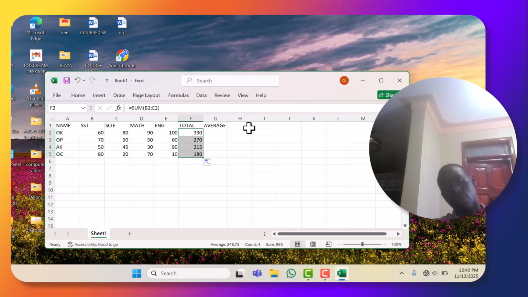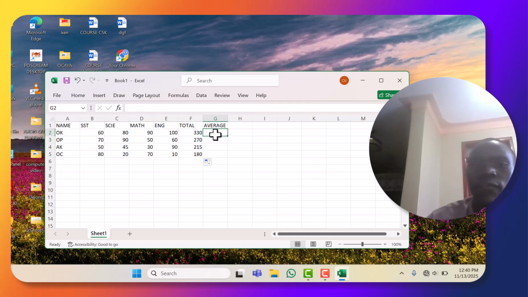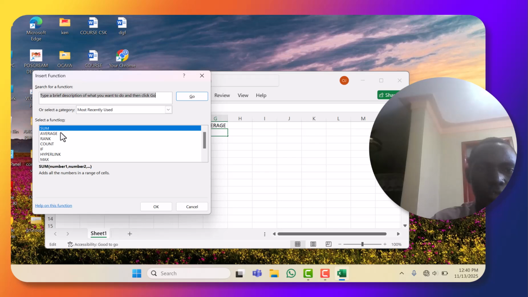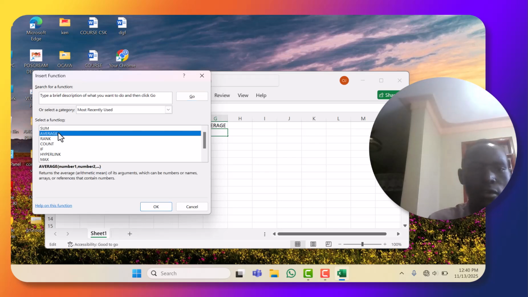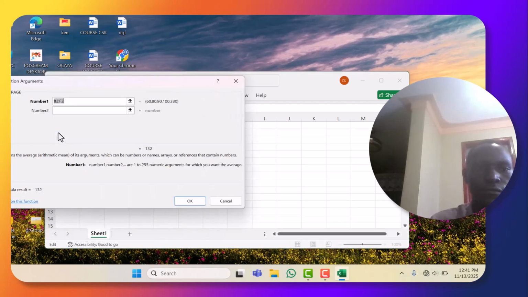So let's also get the average mark scored by each student. We can also come again to the function and select the option average. It's going to give us from B2 up to E2.